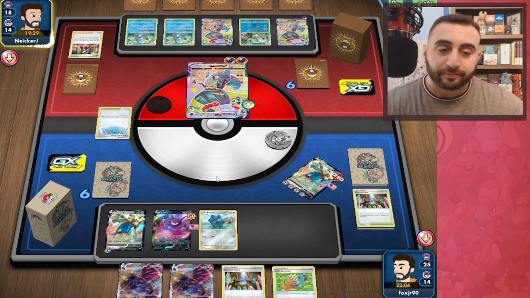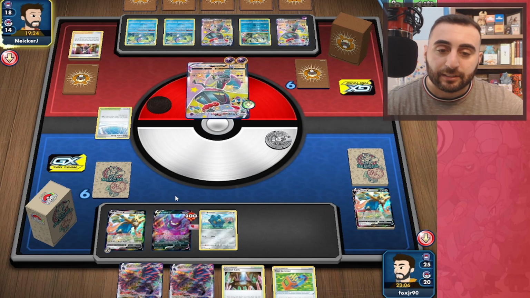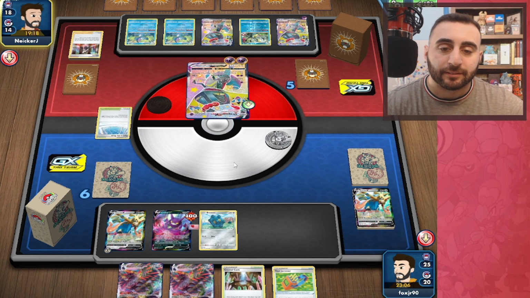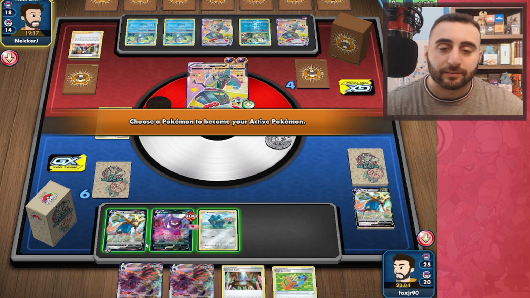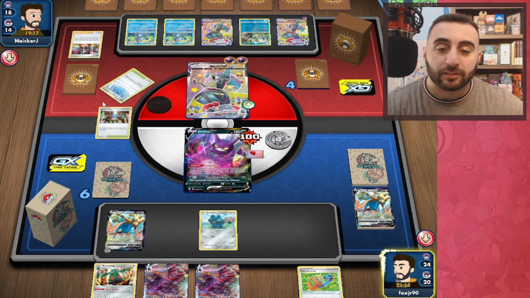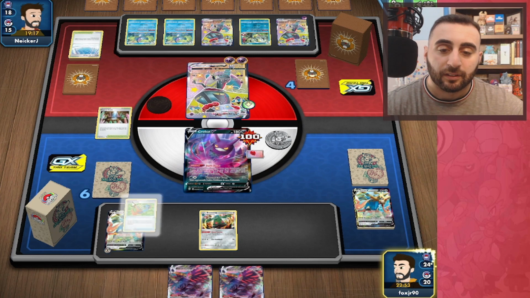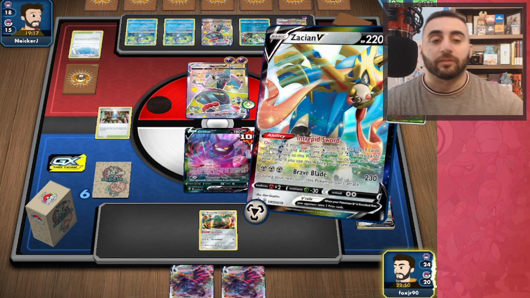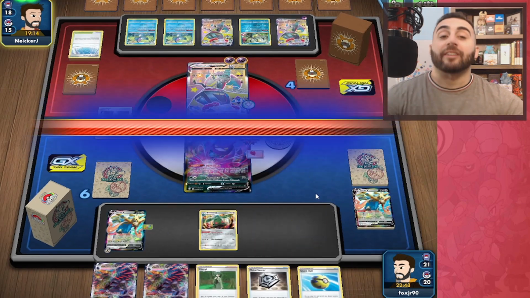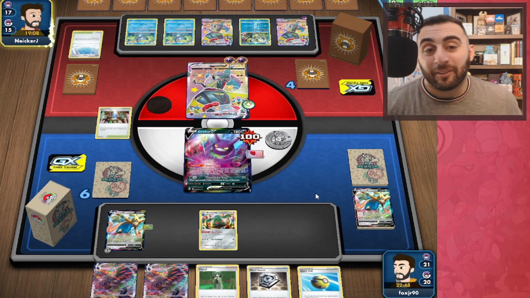Oh. Yeah, this is... oh boy. It's not good. We'll give him the Crobat in case we draw into a research or something. We don't. So... we can try to Intrepid Sword. There's the Metal Saucer. But does not matter. I still have virtually no real draw power. We are losing this game.